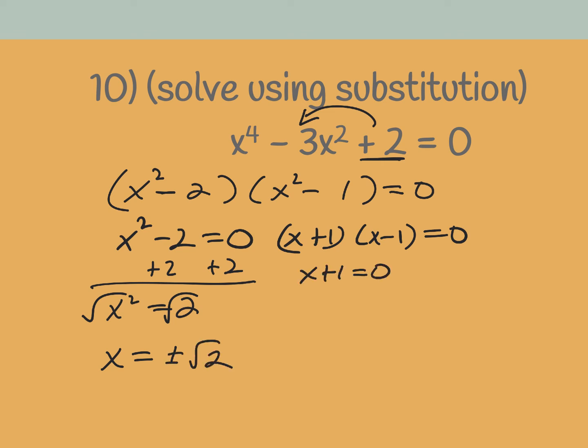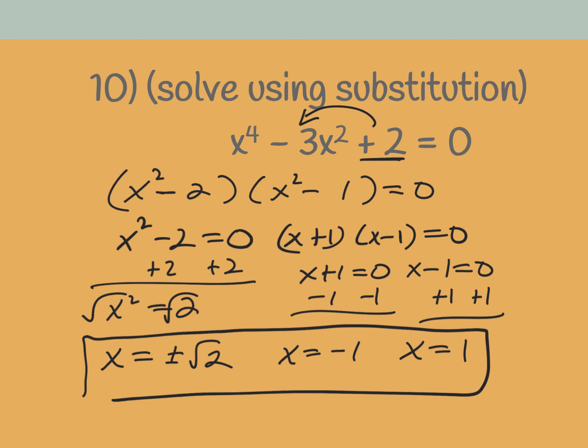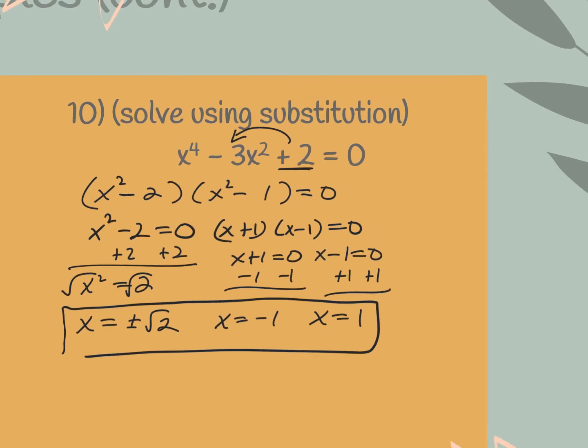Over here, set each of these equal to 0. So nothing new here. This is the same thing that I've been doing. I'm going to do the same problem, but I'm going to introduce U-substitution. So notice it was x to the 4th. So I need 4 answers. I got 4 answers. Now, let me introduce U-substitution. If you remember that third bullet point back on that first slide, it stated that if the first term is the same as the square of the middle, then we can use this substitution technique. Let me show you how we're going to do it.